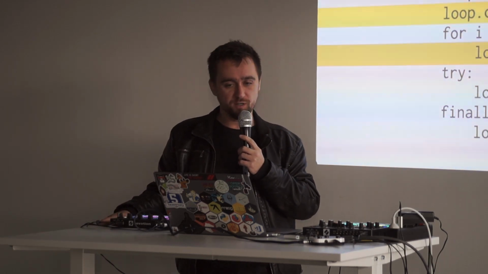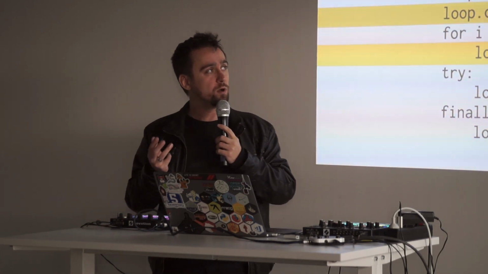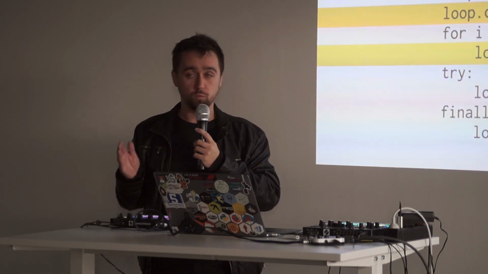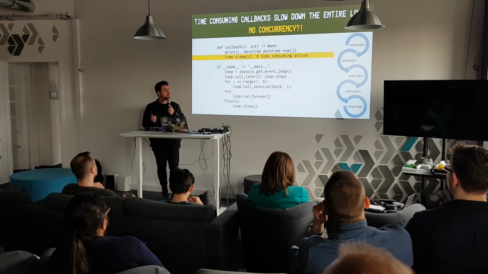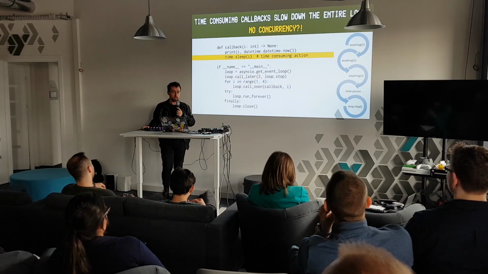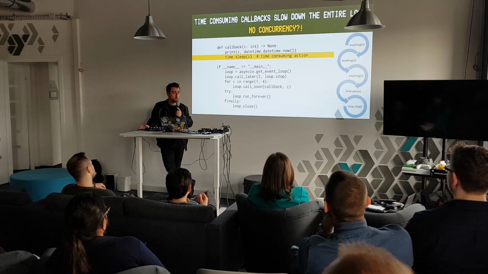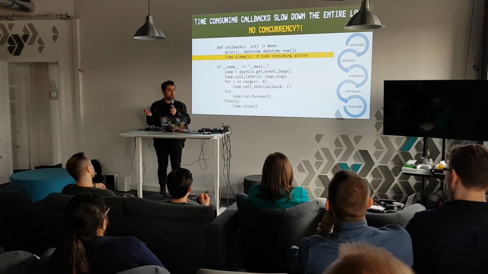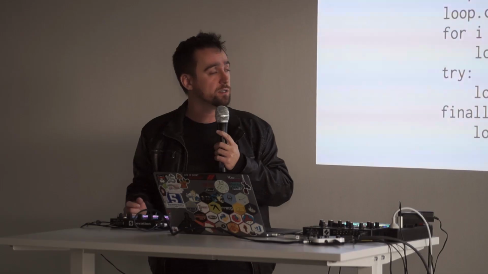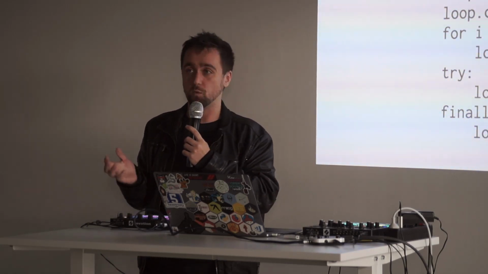However, what is maybe not obvious at first is that because it really runs functions one by one, if a function is time consuming, if it has an action that takes a long time, then all the following actions have to wait for it. If they have to wait, that means it just slows everything down. So that doesn't actually achieve any concurrency, and probably if you've heard about AsyncIO, you heard about it in the context of being able to do many things at once in one Python thread.